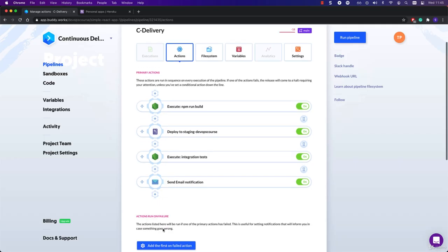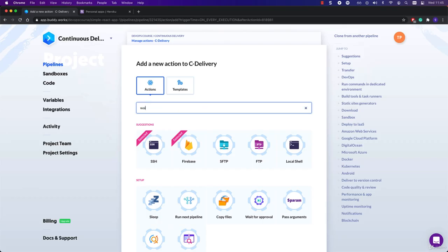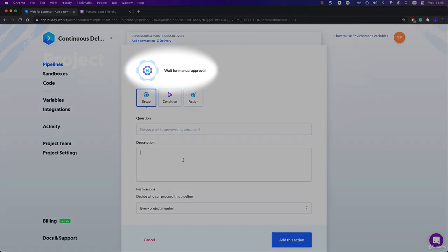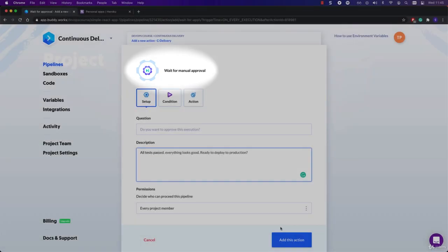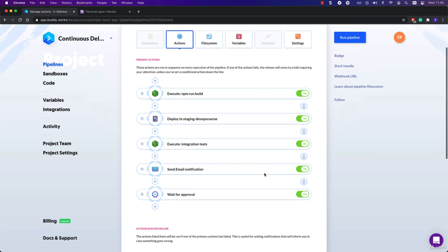But how exactly do you create this stopping point for the pipeline? It comes down to adding just one more action, which you can find listed as Wait for Approval. Pipeline execution stops at this action and waits for approval from a specified user. This is the very element that makes this pipeline work in the continuous delivery model.